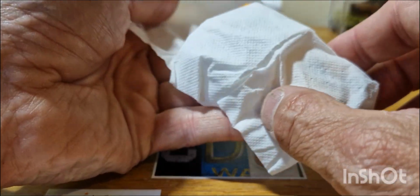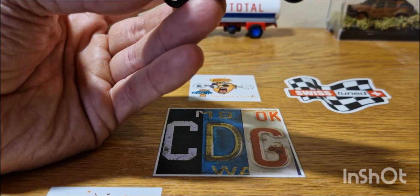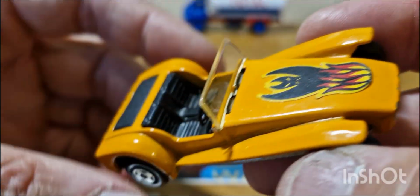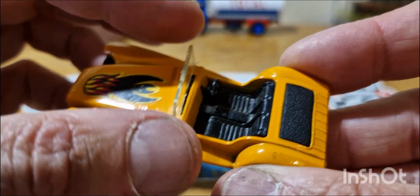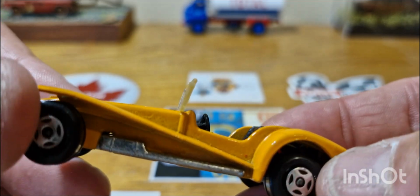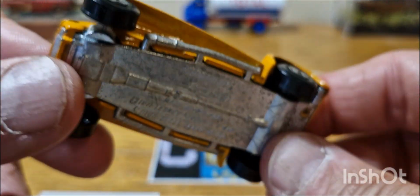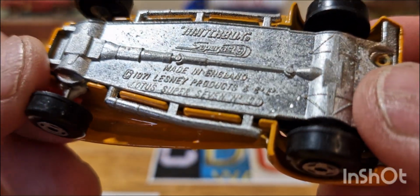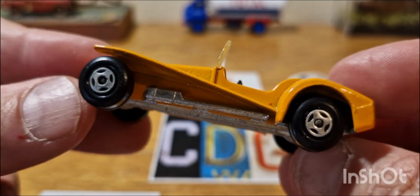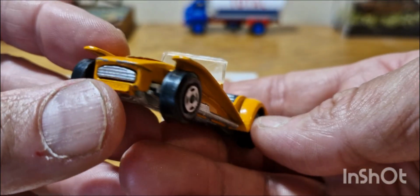And also, if your boxes are a little bit crumpled, the bit of tissue just helps puff the box out. Now, these are renowned for the glass being a bit flappy, and I got told off once for touching the glass, but I can assure you it is alright. It's not going to just fall out. It is just the way it is. But here is the Lotus 7, still has its sticker, as new, with flappy glass, and there is the underneath. So again, this one's copyright 1971, just an earlier one again. But very, very cool, mint condition pretty much, apart from the flappy glass.